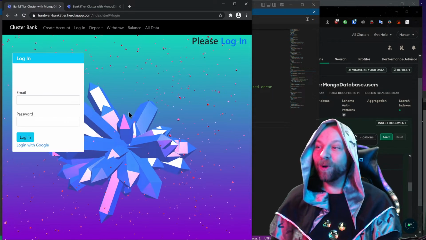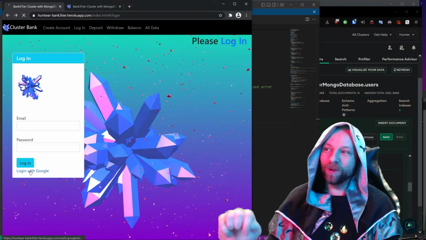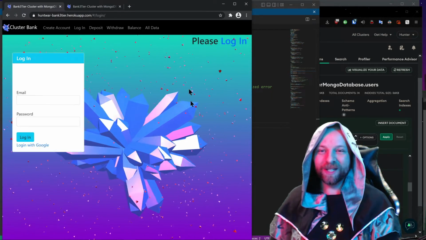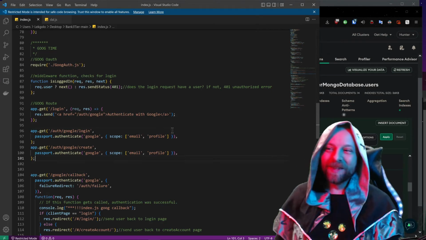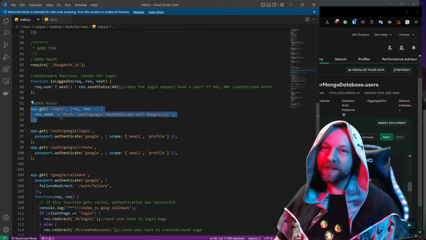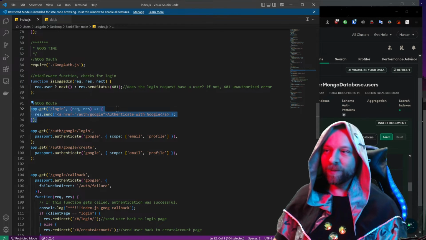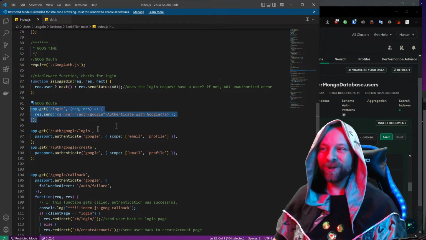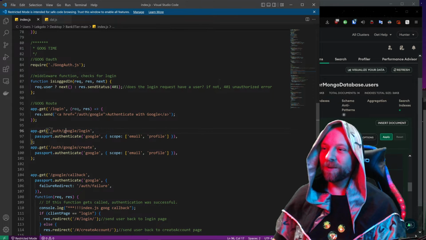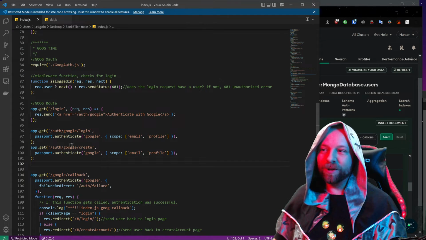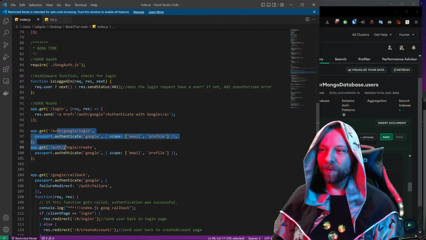Now, when I do it normally, we go here and we go log in with Google through this button. And because I've already logged in, it goes right in for me. So just an extra old piece from when I was working to try to make it. I find keep your old code so you remember what you did. Now we use auth Google login and auth Google create. That's how I separated the ones that work.